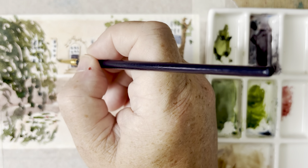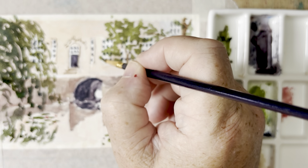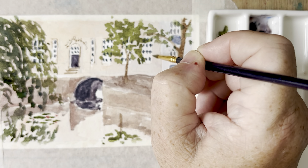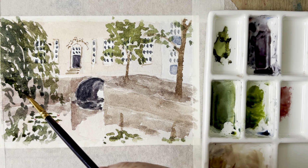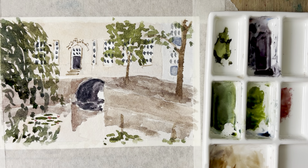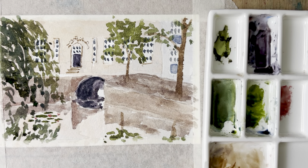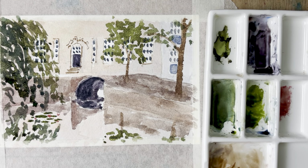And I'm going for the same ornate feel around some of these. Quite a nice building. There we go, nice. So I just need to wait for this to dry. I'm just going to suck up that little bit of a blob that's come, and then we'll be putting the water on for the canal and we'll be nearly finished. Maybe a little bit of grey on the buildings to just bring out the windows. Let's see.